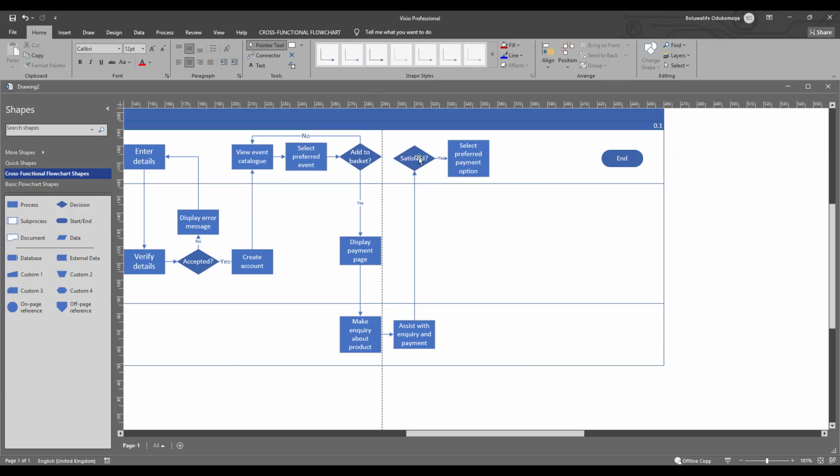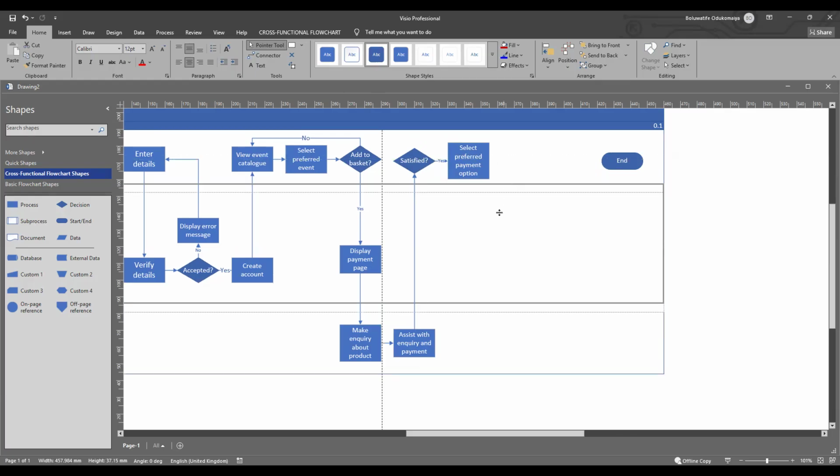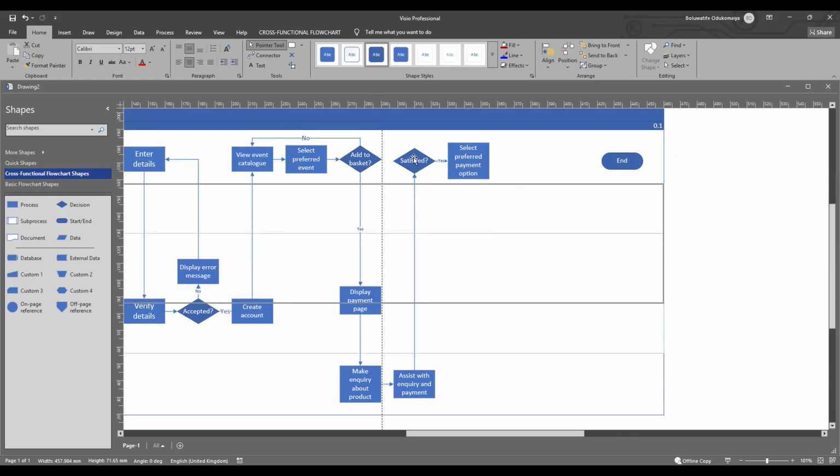Now I know what to do. So we put yes up and move by the side. Yes does not always necessarily have to be by the side.